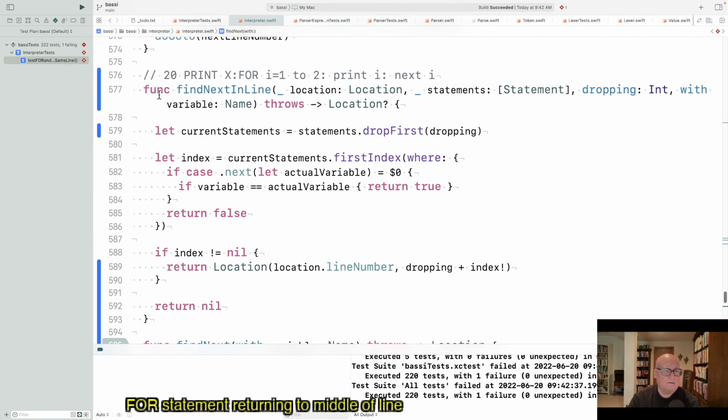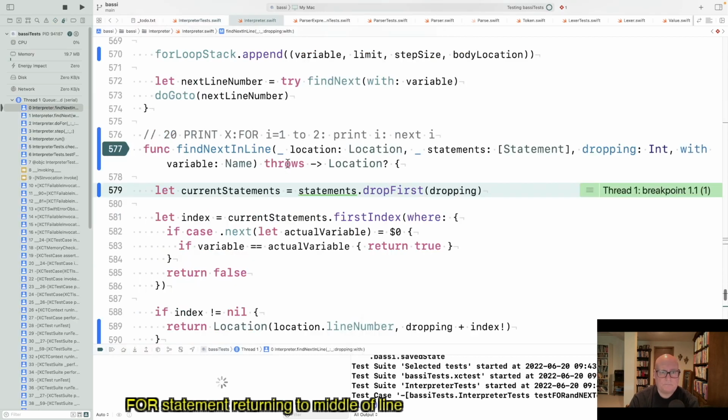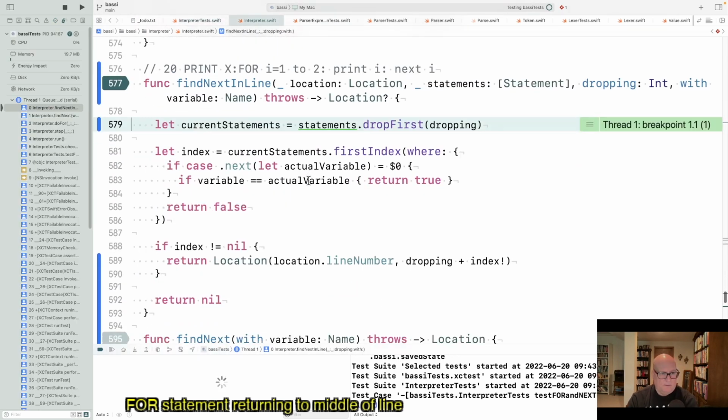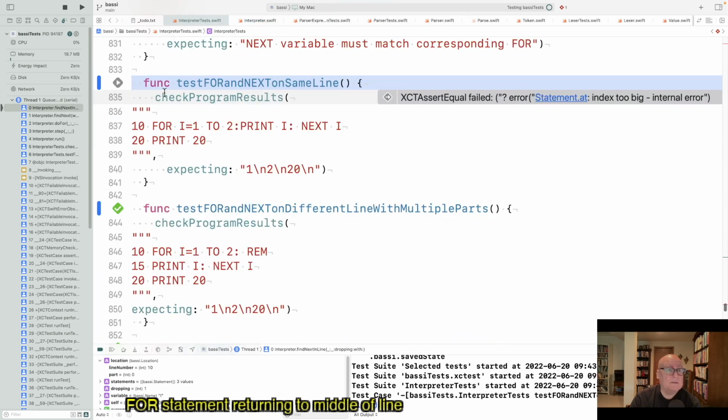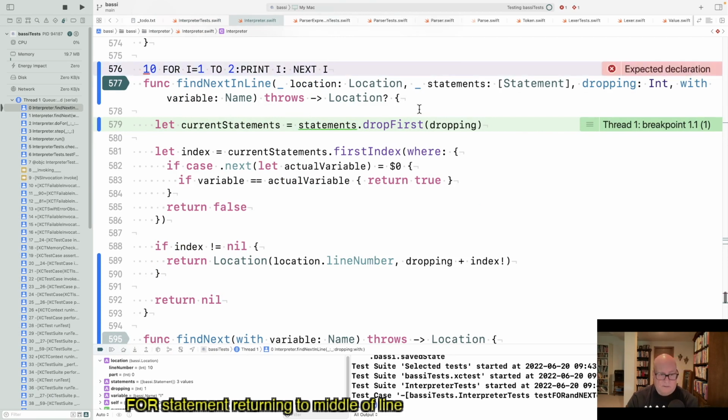Index. All right, let's go in on this test. Okay, so location is 10:0. We'll copy this from the test. 10:0. Okay. Dropping 1 to get past the 4. Variable is I. Good.